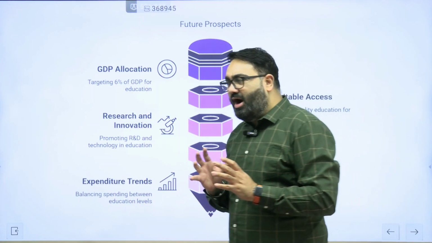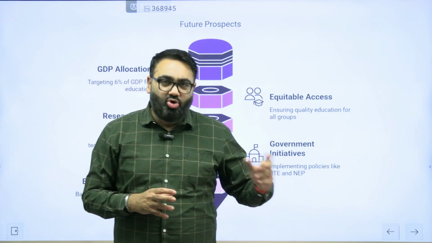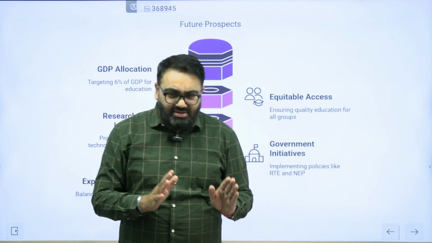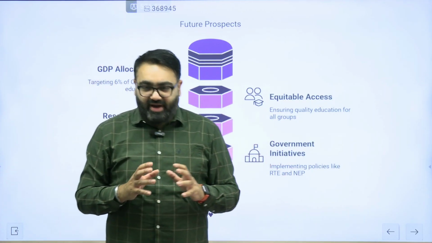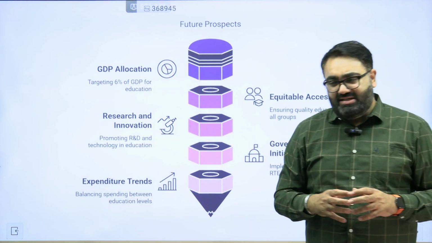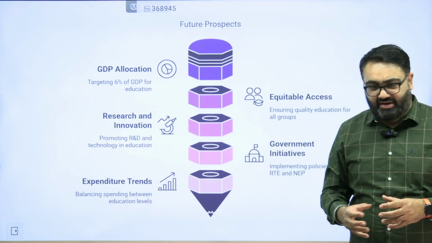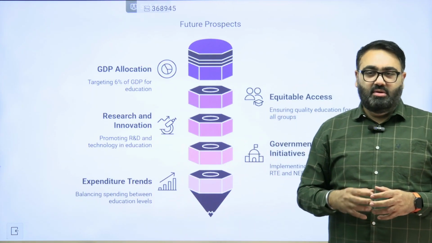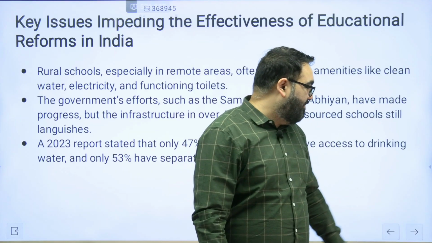So as long as you understand and know what the real problems are in a certain sector, writing about those and their solutions is the easiest part, because solutions are nothing but the opposite of the problems that you are writing about. Whenever they are asking about solutions, or even if they are just asking about the problems, you can take that initiative to make sure that along with the problems you also write about the solutions. That will always give a much better and more holistic look to your answer in the mains answer writing.